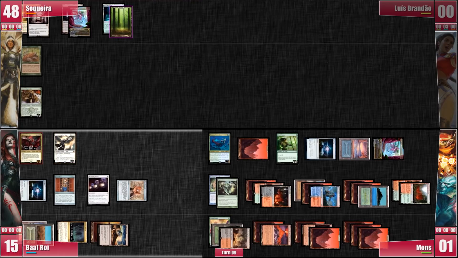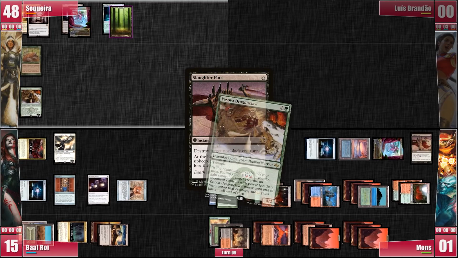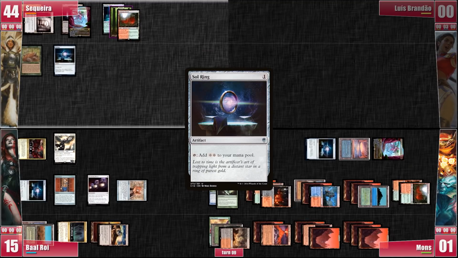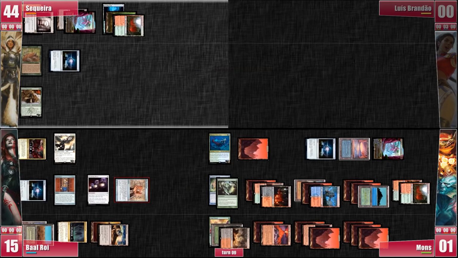Baal goes to combat and swings Kaalia's Elk at Mons. He chumps with his elf. Finally, it's my turn. On my upkeep, Mons Slaughter Pacts my Yasova though. I shock myself for Stomping Grounds and cast a Sol Ring. Then I recast my commander, hoping that Mons has to deal with Baal and that he does not find Mountains to stop Yasova from taking him out.